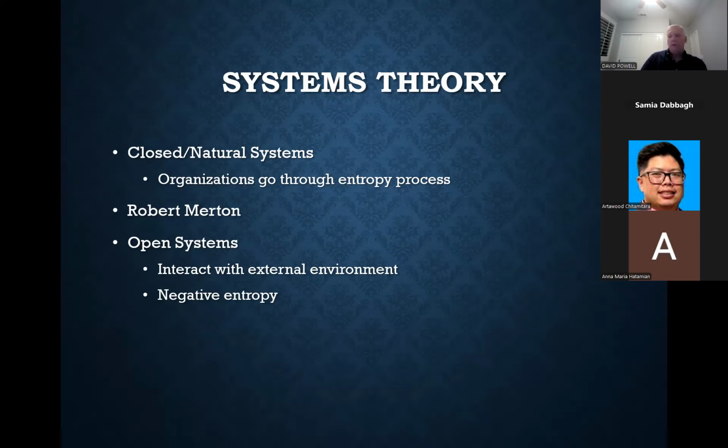Instead, what we see with organizations is this institutional rigidity cycle we talked about earlier. As organizations go through their life cycle, they tend to develop more rules and regulations, and they become more fixated on those rules and regulations. So their goal is to adhere to the rules and regulations, as opposed to the goal being to try and meet the wants, needs, and desires of their constituents. That type of goal displacement is what he calls a bureaucratic dysfunction.